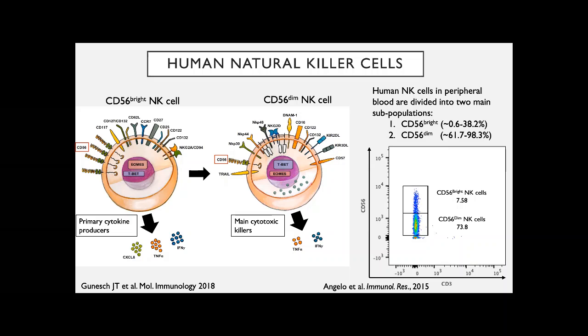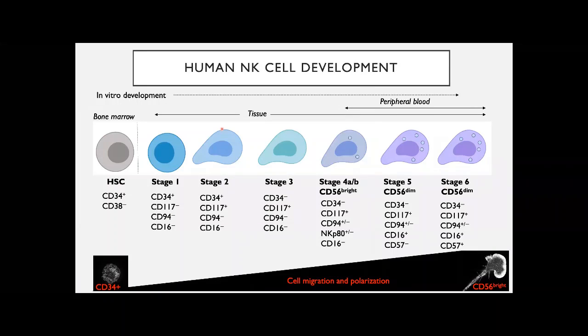So they express perforin and granzyme at baseline and are less inclined to produce cytokines, although it should be noted that either of these subsets, if you activate them in the right way, will perform all functions that an NK cell will perform, so either cytokine production or cytotoxicity. Now, the relationship between these two subsets that we find within peripheral blood is thought to represent the terminal stages of NK cell maturation, which is a process that begins in the bone marrow with a hematopoietic precursor.